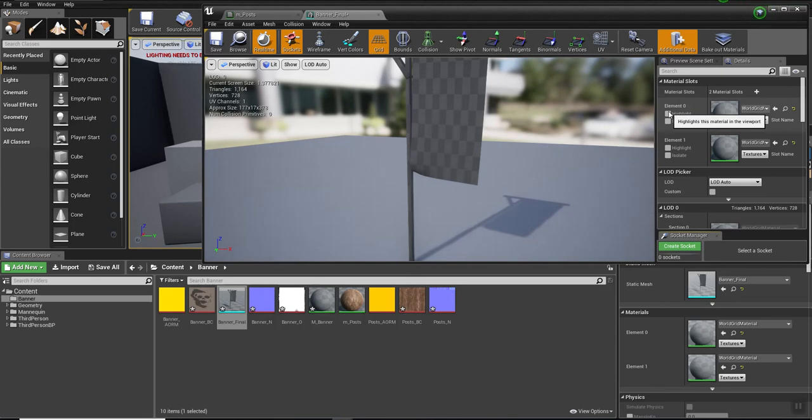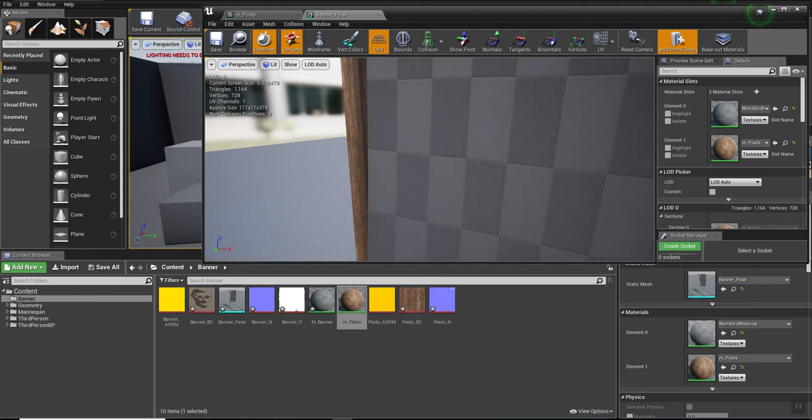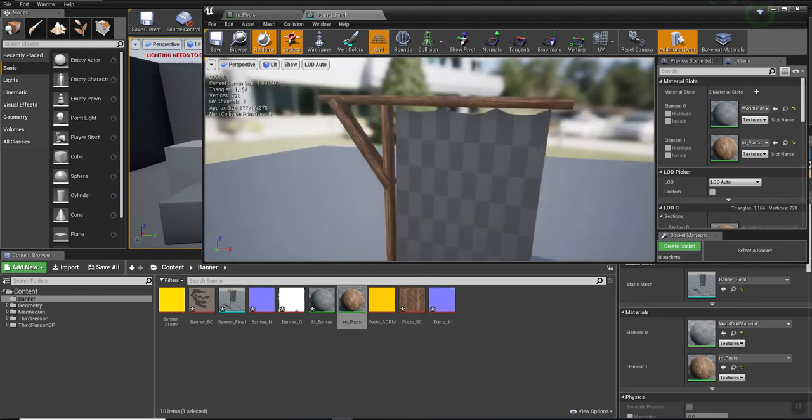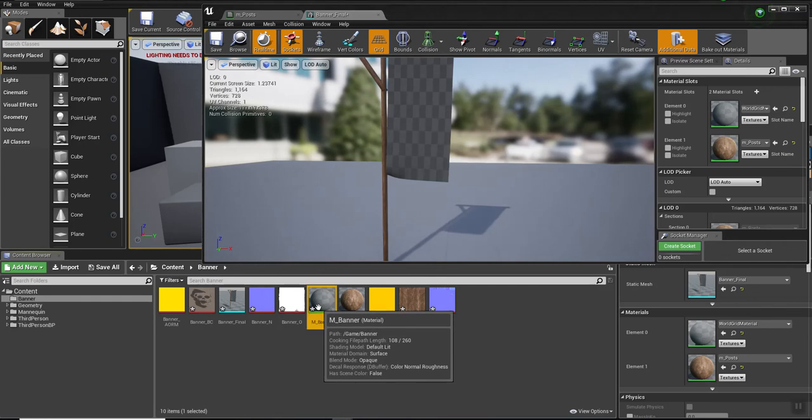And you can see I have two materials. If I click highlight, it tells me which one they are. All I need to do is select the posts and then use the little arrow to assign that material to it. And if I click and hold, it's the same controls inside of here maneuvering around. So let's open up the banner.